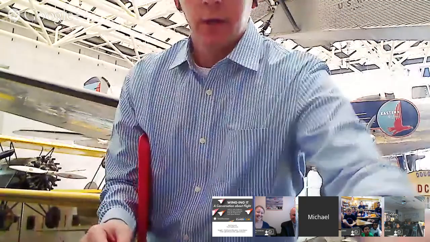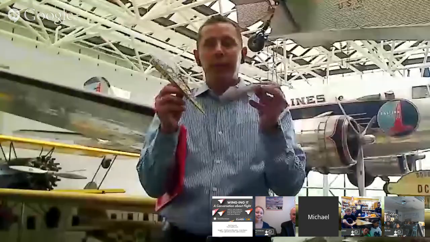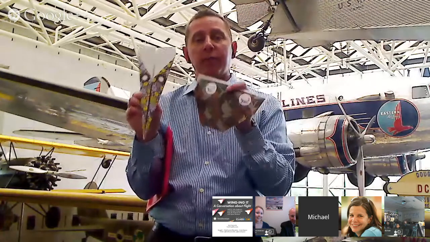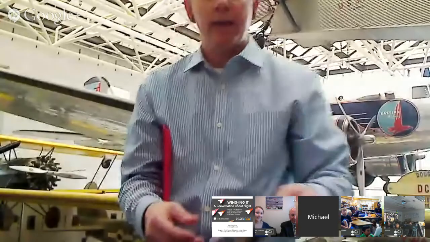Also, I know some of you have built paper airplanes. So I encourage you to try to build different airplanes and pay attention to the shapes of the wings. Look at the aspect ratio of the different wings. The wing shape should affect dramatically the way the paper airplane flies, just as it does with the styrofoam glider.